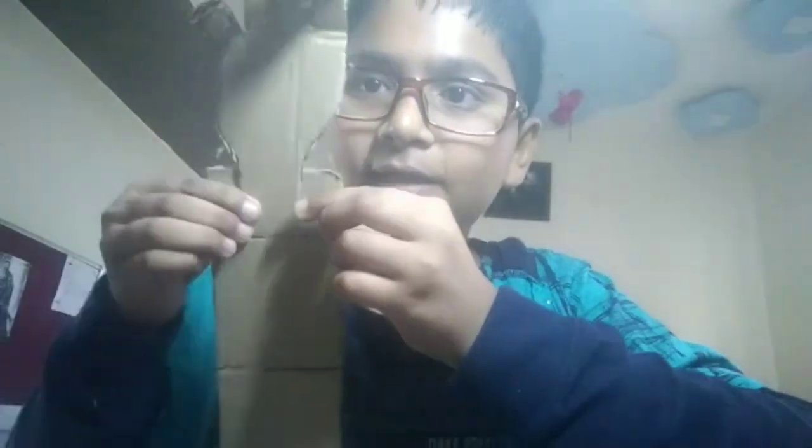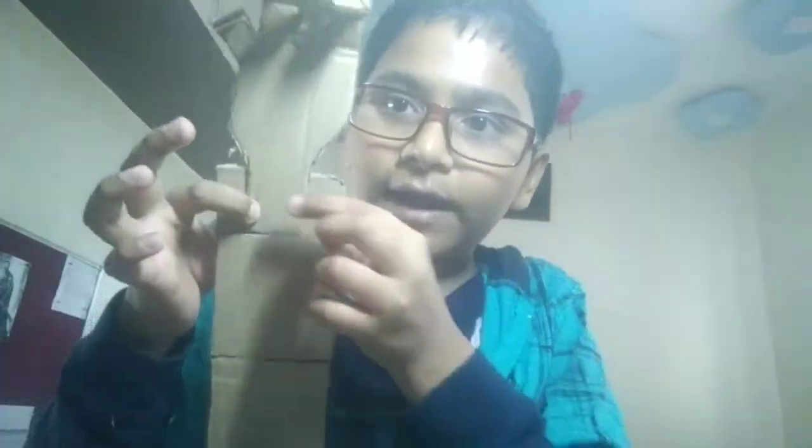And now see whether your hand is fitting on it or not. So as you can see, as I have taken right markings and my hand is fitting on this, so then stick your hand as well. So as you can see, I have pasted my hand on this structure.